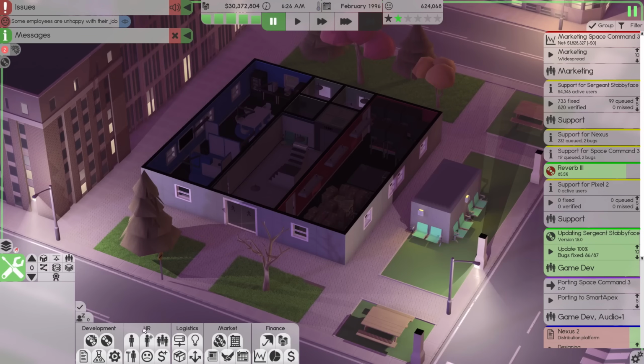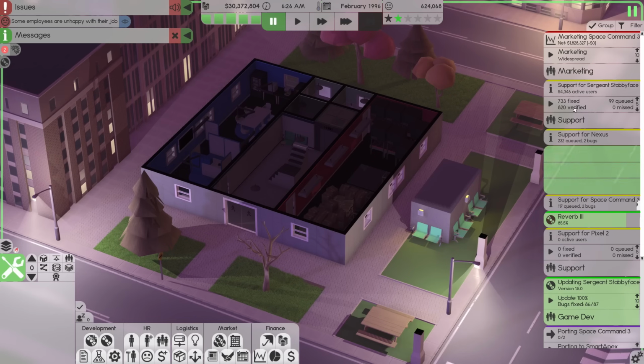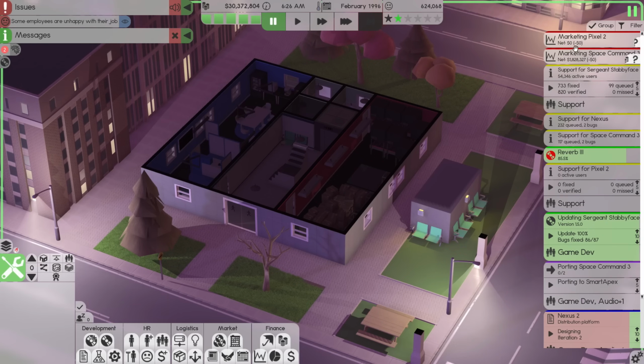We can afford to do it, so it's not the end of the world. And what I would like to do is just rearrange some things here. So move Pixel 2 marketing up to the top, and we'll make it a priority 10. Space Command 3 is going to go down to priority 9. And we can keep an eye on those just at the top of the screen.